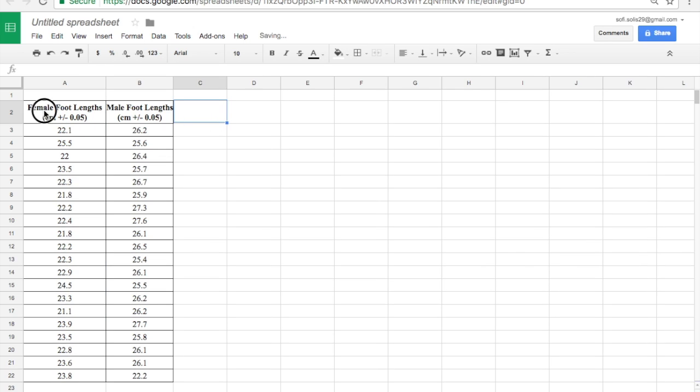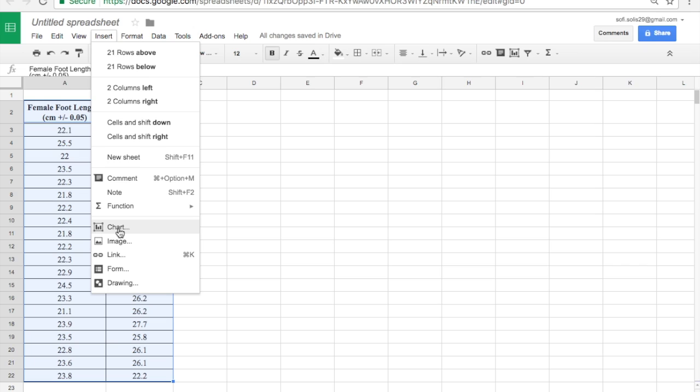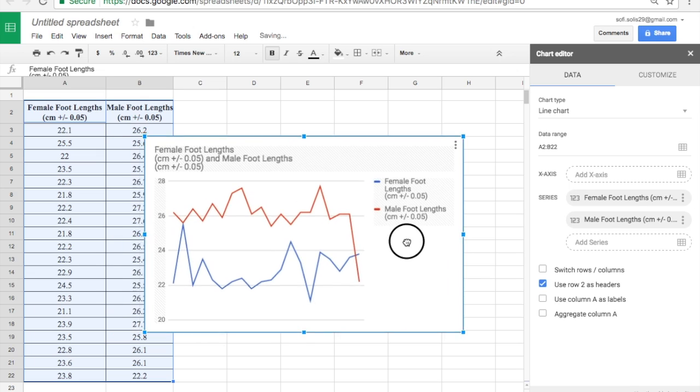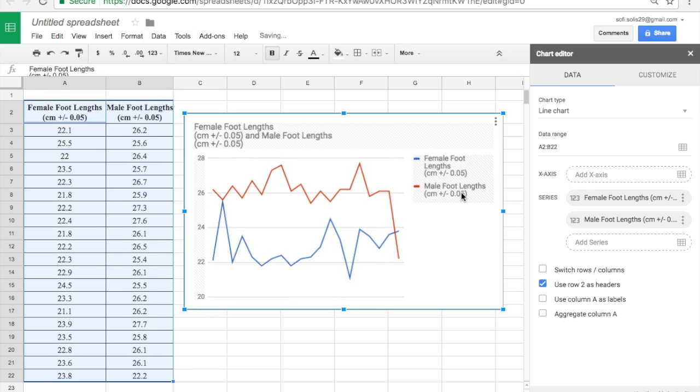Okay, so you're going to highlight everything here again. What I'm doing is holding the shift button and going down with the arrows, and then you're going to make a chart. So here where it says insert chart, or you can also go up here and choose insert chart, whichever one is fine. When you get your chart, it might look a little bit like this.